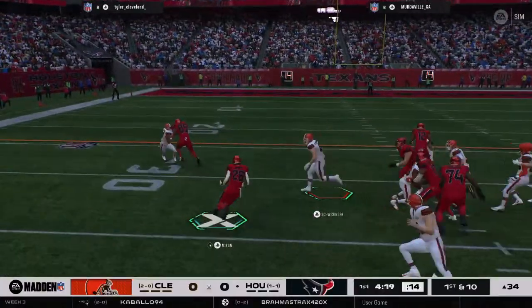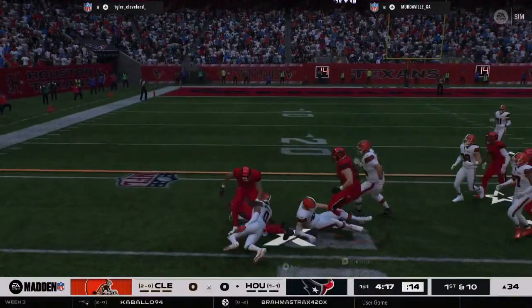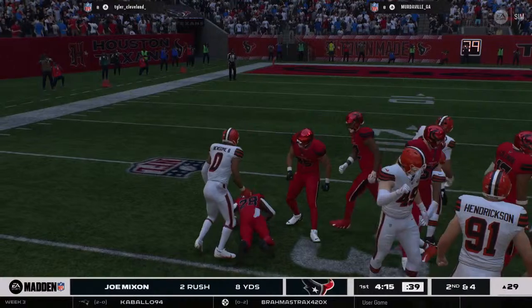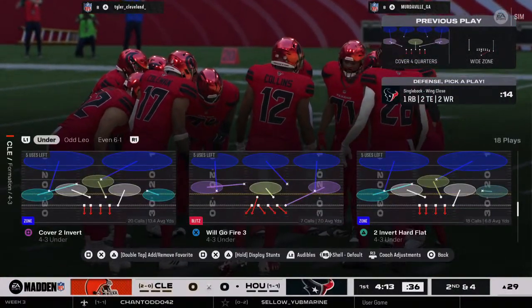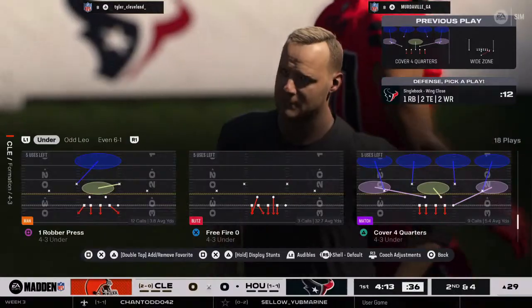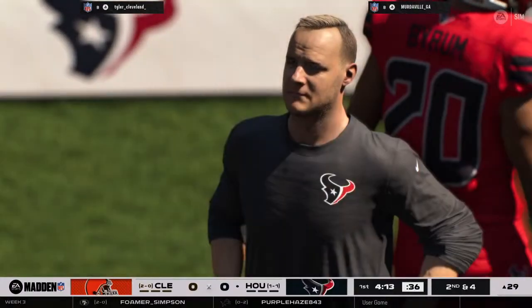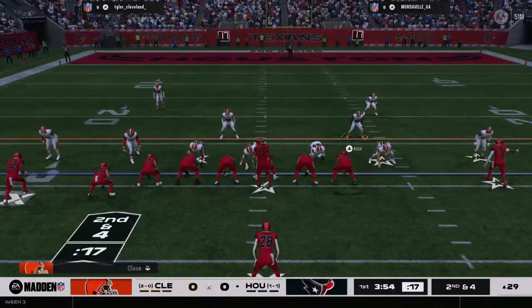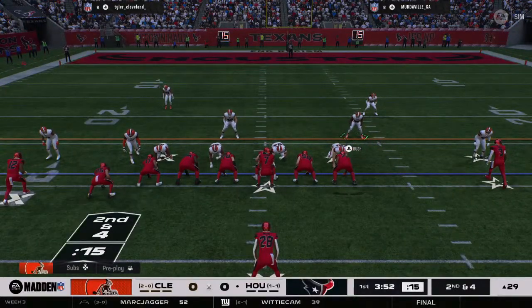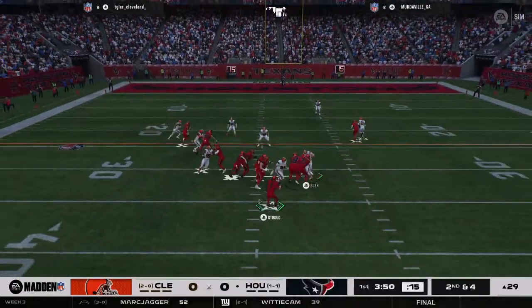A give to Mixon up the middle. Having gained up about a handful there. And it's Carson Schlesinger who got over there for the stop. That's a run that you'll take the result in the NFL every time. A nice play, a solid game, but it's also a run that you know you may come back to, because if you were that close to breaking off an explosive one, you really break the backs of the defense.